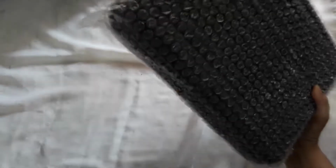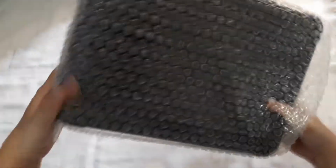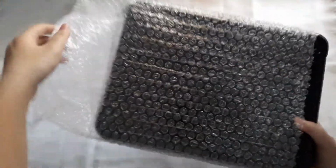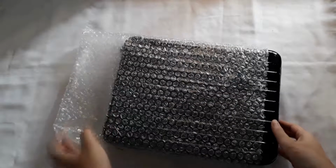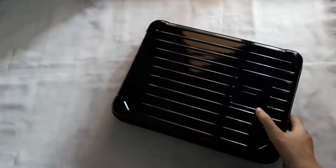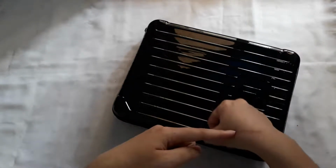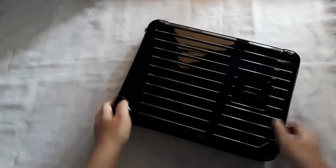Ooh, they have bubble wrap. Also heavy. So they have two different colors for the outer, the white and the black one. But I chose the black one. Oh, sorry for my ugly hands. My cat just scratched my hand yesterday.